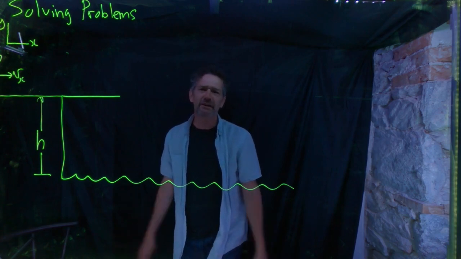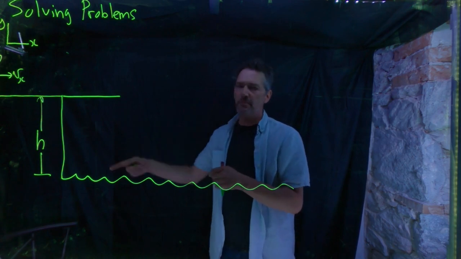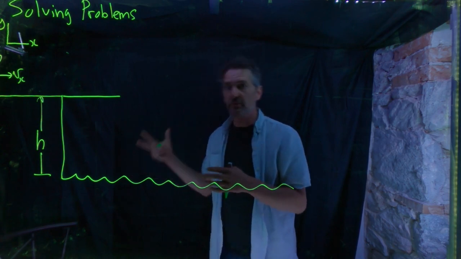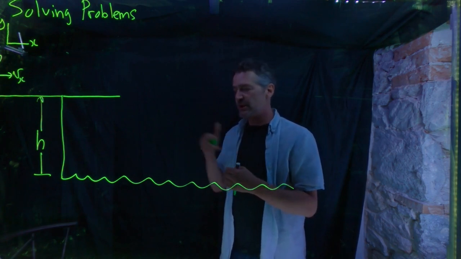That's not how physicists think. Physicists just use their common sense. They just say, well, look, a step is approximately a meter. It might be 3/4 of a meter. It might be a little more than a meter if they're taking big steps, but it's roughly a meter. So each step is about a meter.